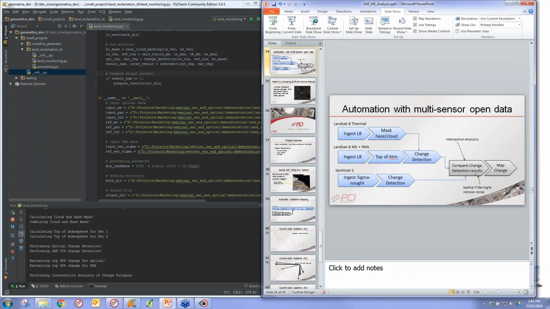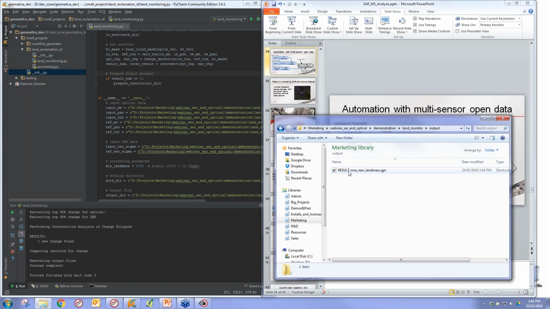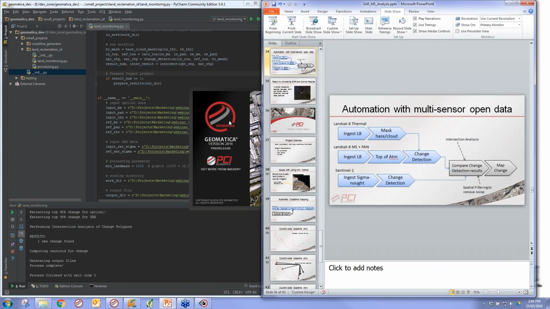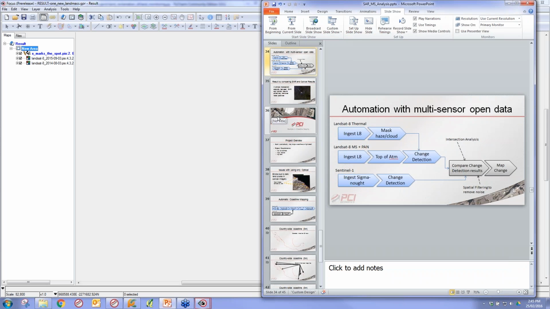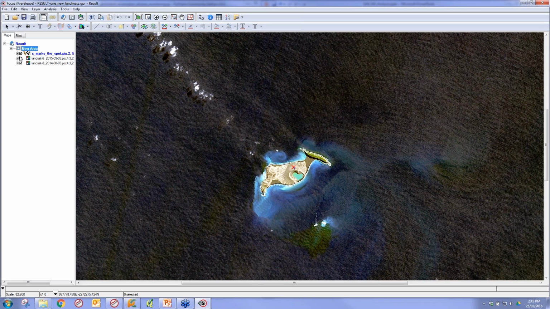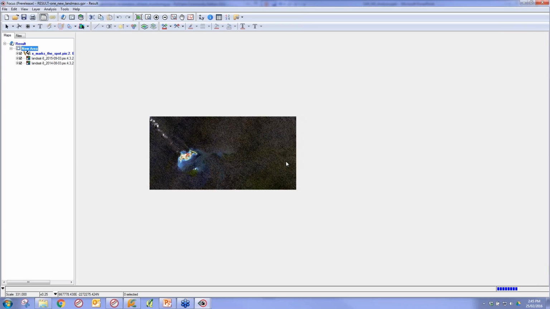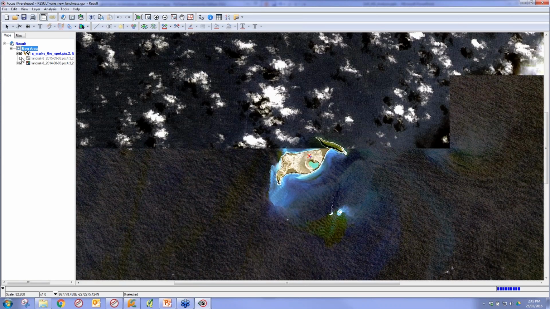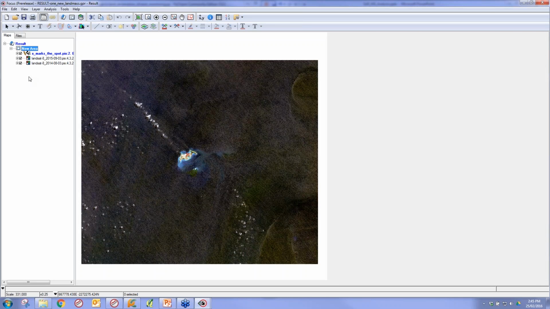Now it's performing the intersection analysis. And it found one new result. So it's now computing the centroid for the change, and it completed the process. So if we take a look at the output, we added the pan-sharpened image, and basically what we did for this case is just put an X or a centroid to just mark or flag where it identified a change between the two data sets. And you can see that all the false positives were removed, and we got our change.